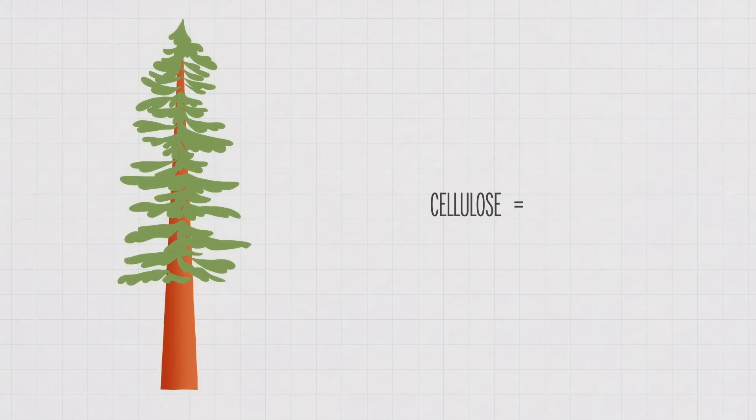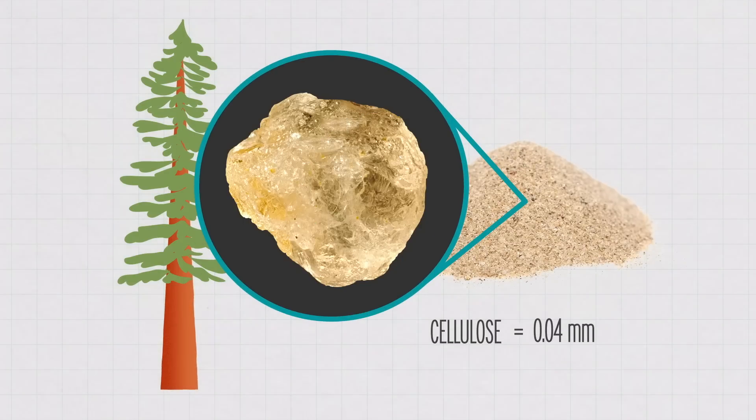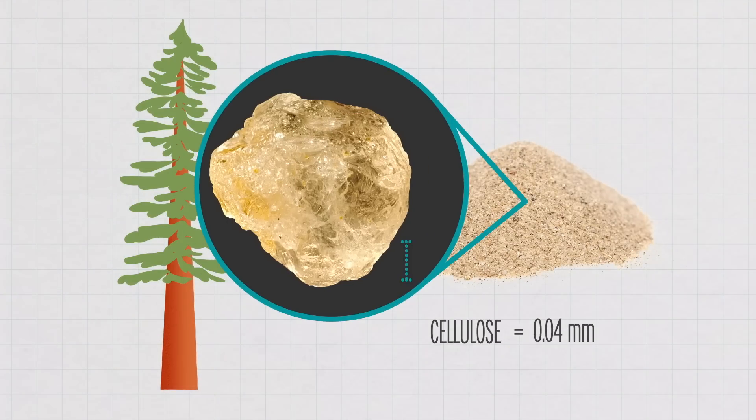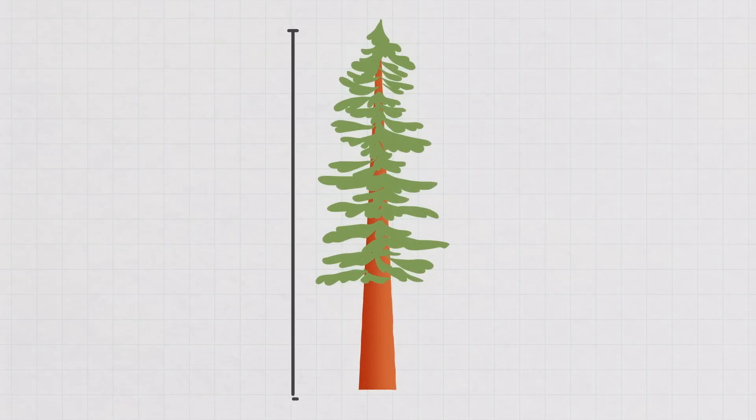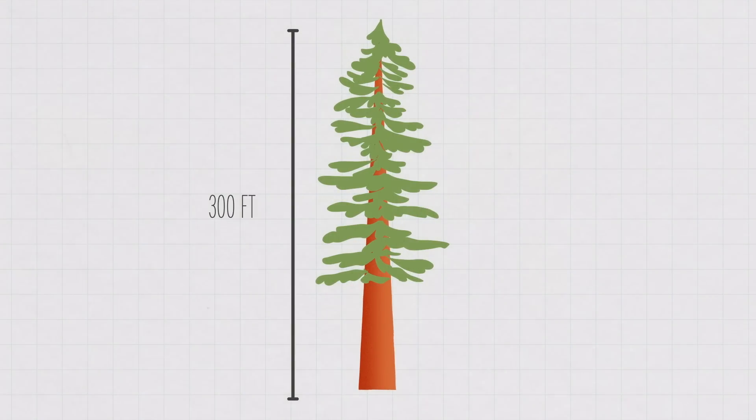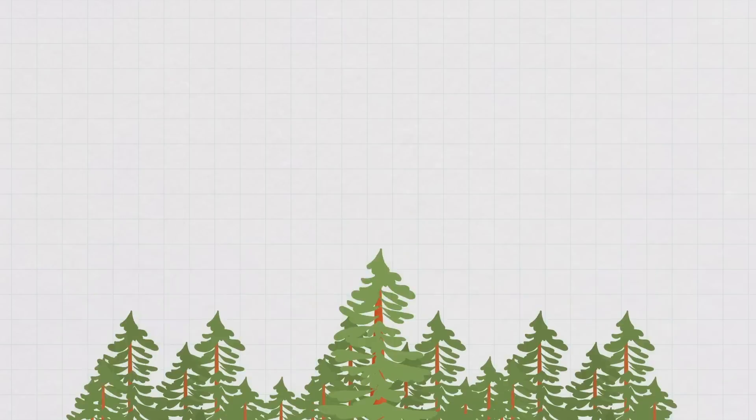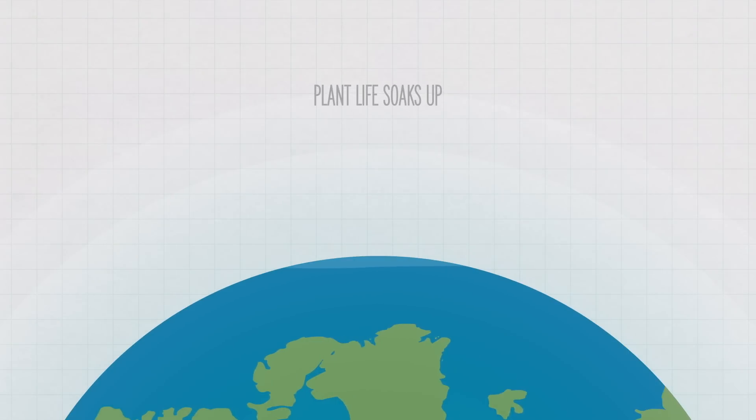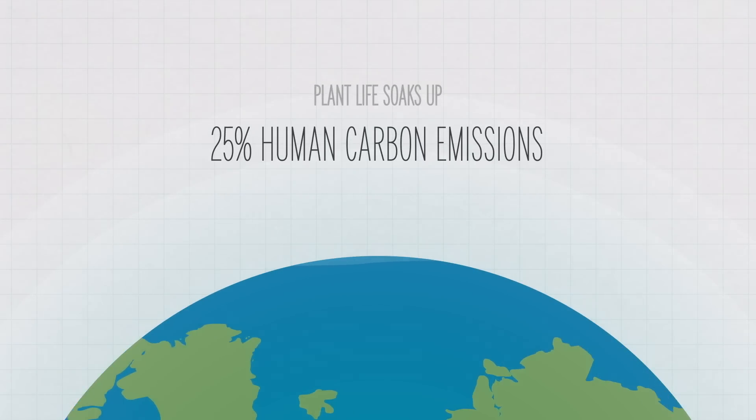A long strand of cellulose could be about 0.04 millimeters long. If you stood it up next to a fine grain of sand, it would only reach a quarter of the way up. And when you consider that the tallest trees in the world can be about 300 feet tall, which is about 100 meters or 100,000 millimeters, well, you're going to need a lot of CO2 and H2O to create all of that cellulose. And honestly, that's great for our planet. Forests and other plant life around the world soak up about 25% of human carbon emissions.